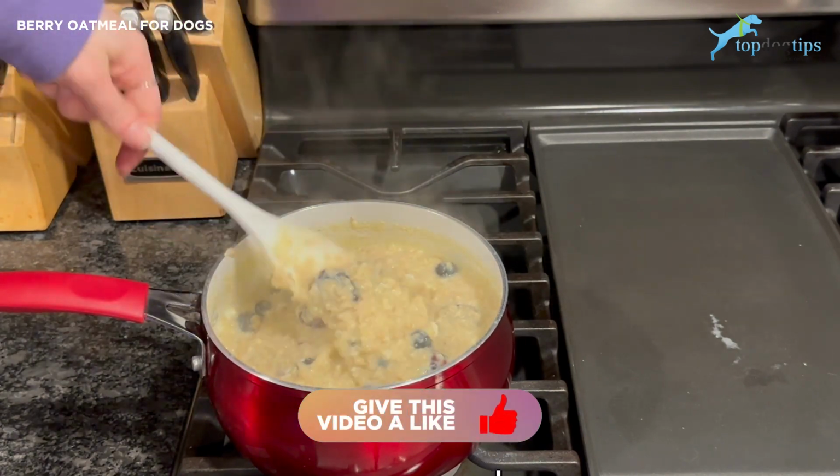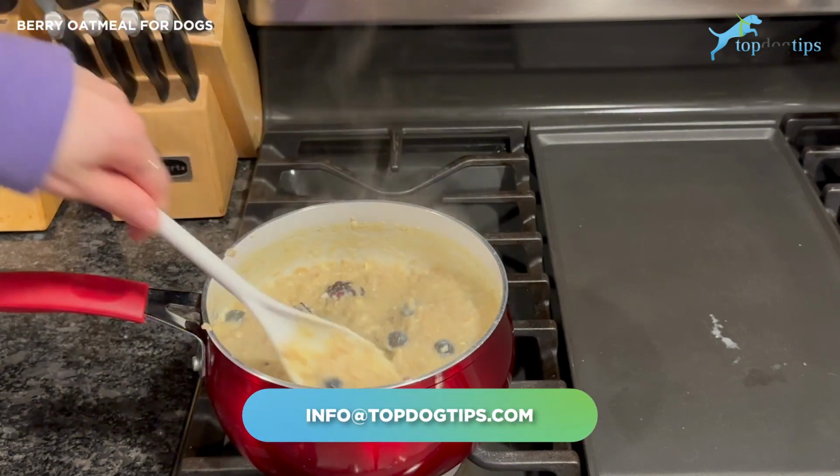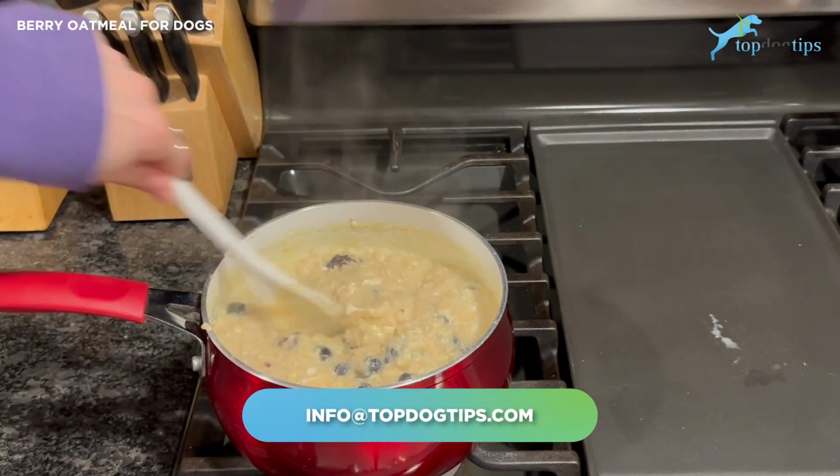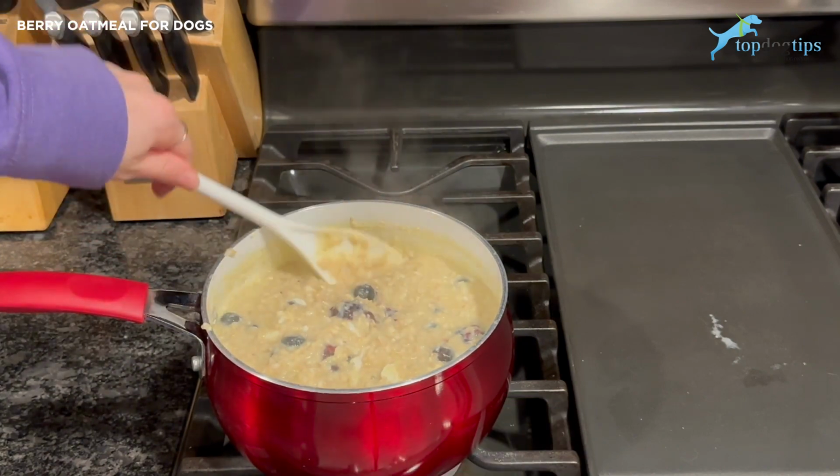I definitely recommend that if you're going to make this recipe a staple in your dog's diet, you consult your veterinarian for recommendations on multivitamins or supplements to add to make it nutritionally balanced for your pup's unique needs.